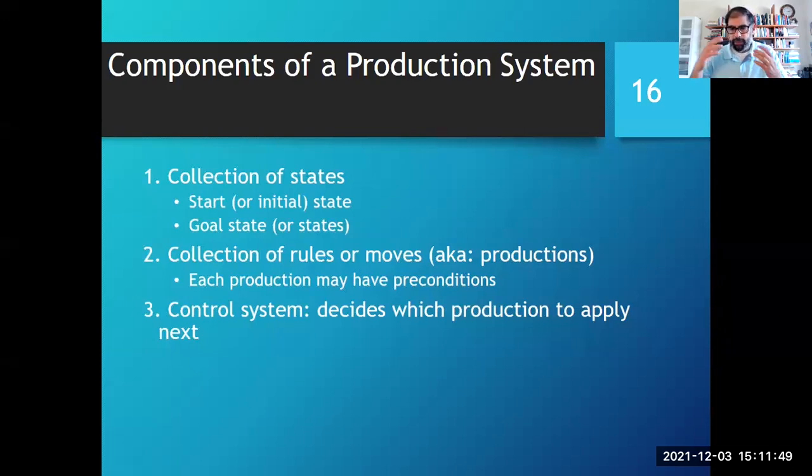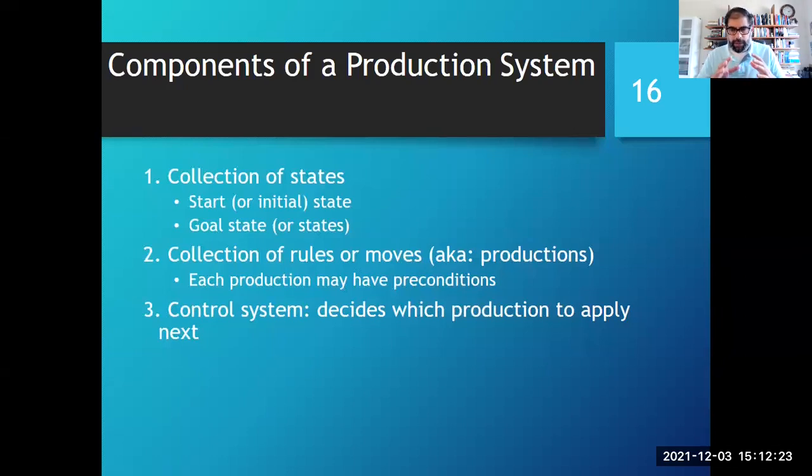Identifiable states. We can say, okay, the system is in this state, and we can also identify some special states within the system. For example, we can say, okay, this is the start state of the whole system, or this is the final state of the system, or this is the intermediate state, or this is the desired state, right? We can label different states. And I'll explain what these states mean in my next slides.